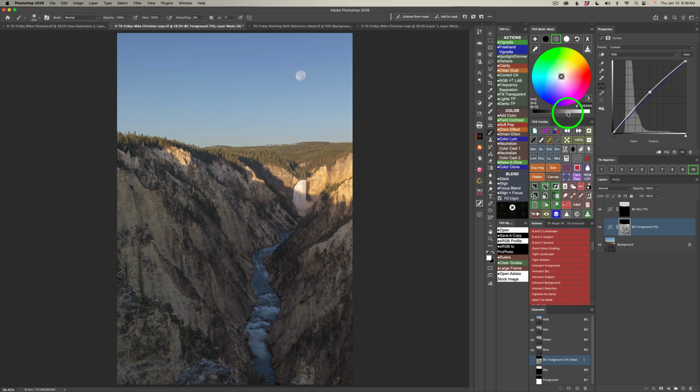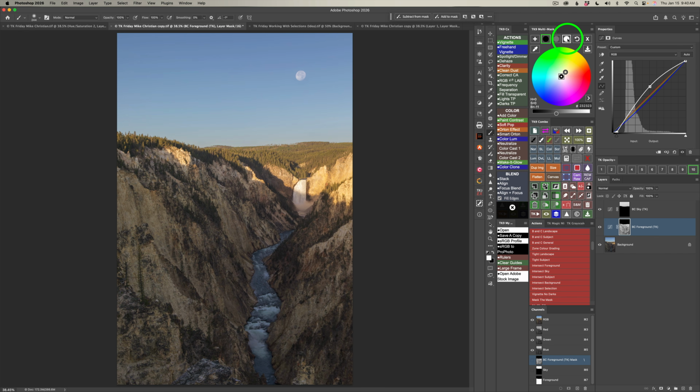I'll drag this brightness slider to the right over to right there, 35. And I just want to warm it up a little bit. You see my cursor right here? You can click anywhere in this color wheel and color grade the image. And I just want to warm it up a bit. So I'm going to click like right here. And now I'll click on the shadow button and just darken up the shadows, not too much, just a little wee bit. I'll take this to the left over to right there, -11.